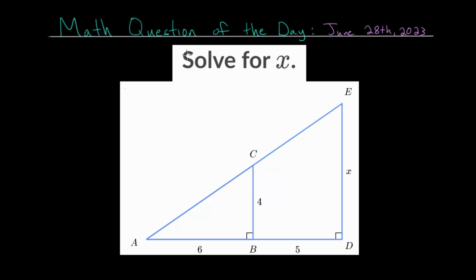In this video, I'd like to talk about the math question of the day for Wednesday, June 28th, 2023. And with this problem, we need to find x, this missing side length here. And finding missing side lengths in right triangles is something that's typically seen in a geometry class.